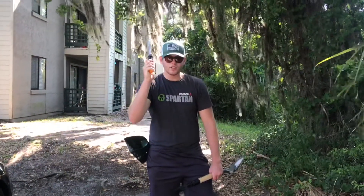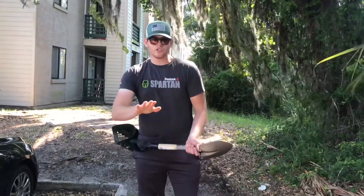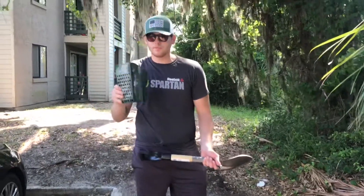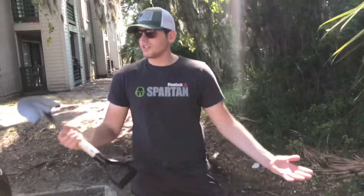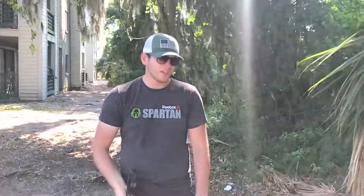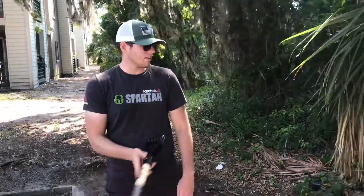Once you've located the area, you're going to stick it into the ground. Now I'm going to show you how to properly dig up the treasures. See this? This is a scoop — used for picking up dog poop. We don't need that. This is a spade. A lot of you ordinary treasure hunters would just use this to dig up what you have. That's the wrong way. You don't need a spade — they're overrated. We're going to get rid of that too.